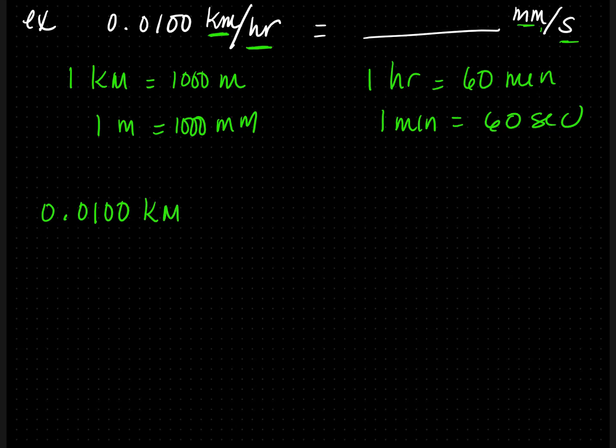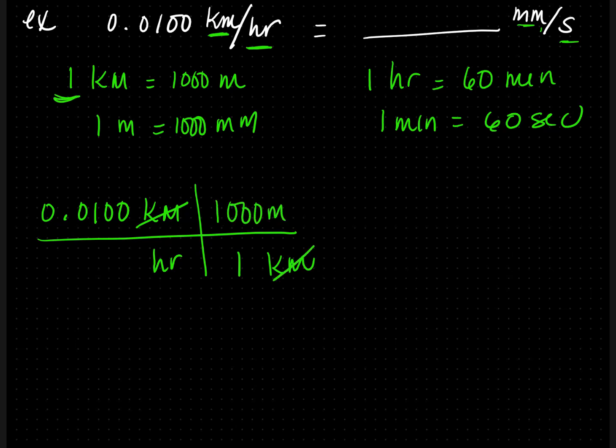The way you want to set up your units for dimensional analysis is you want to put the kilometers on top and the hour unit on the bottom, with the horizontal line representing the division. So I'm going to convert the numerator. To get rid of the kilometers, kilometers and kilometers have to cancel out, so diagonal units have to be the same. 1 is the number in front of kilometers. Equivalent is 1,000 meters. The kilometers cancel out. I continue on.